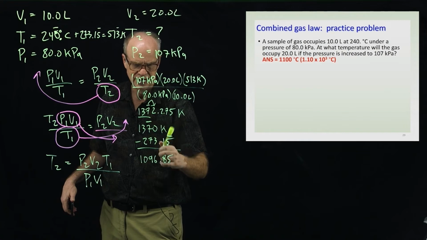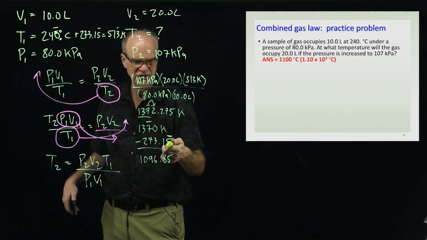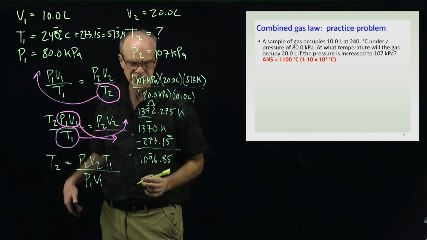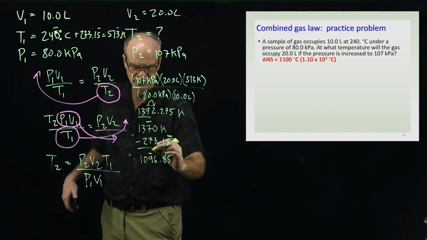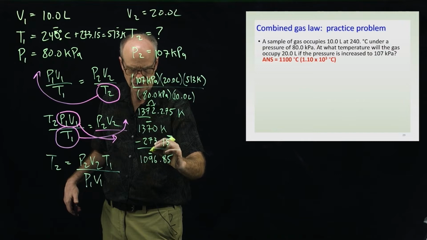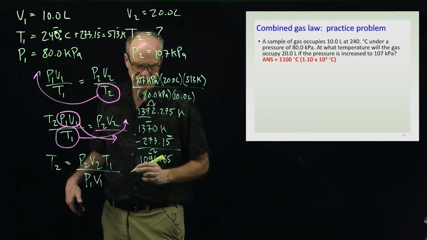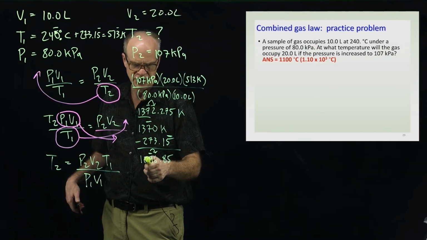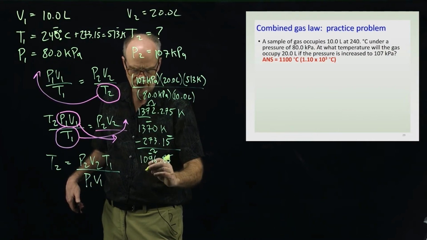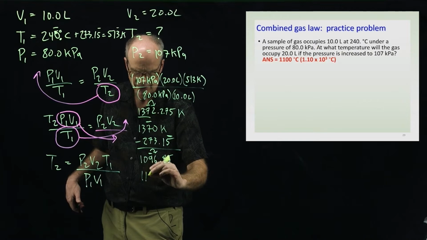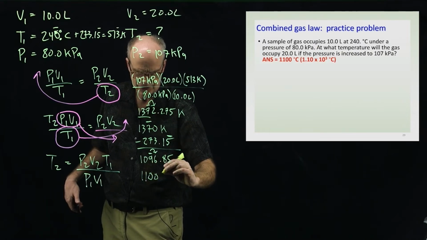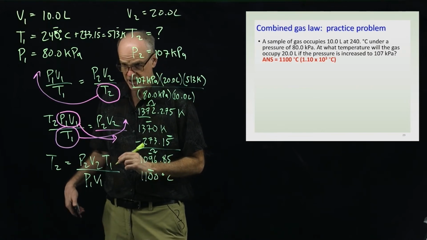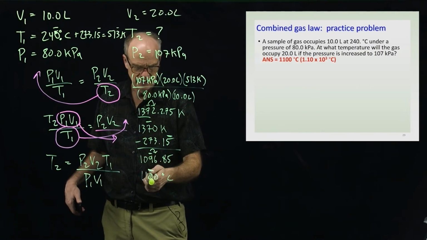But again, we have a significant figure furthest to the left here, and this number here compared to this uncertain digit here, and compared to this uncertain digit here. And so we have to round such that the answer has an uncertain digit here in the tens place. And so we look to the number next to it, and it's above a 5, so we round up. So this rounds up to a 0, and this next digit becomes 1. So I get 1, 1, 0, 0 degrees Celsius, with this 0 being the uncertain digit.